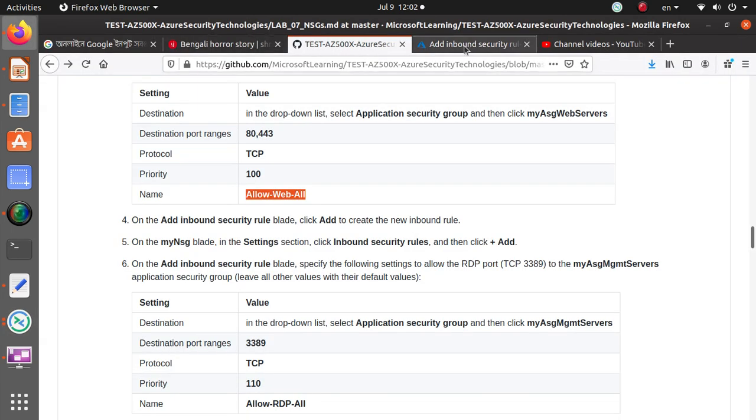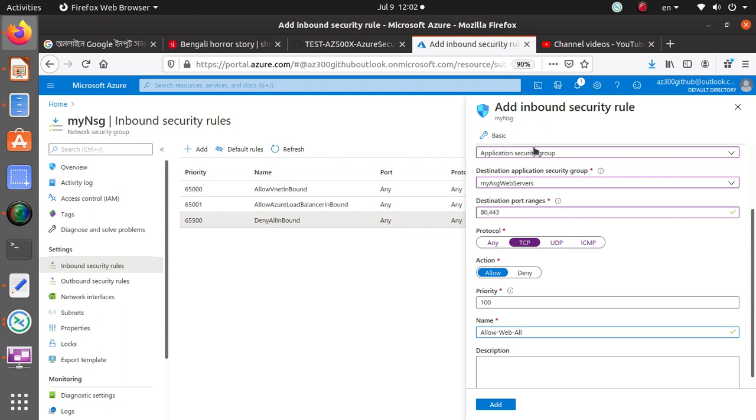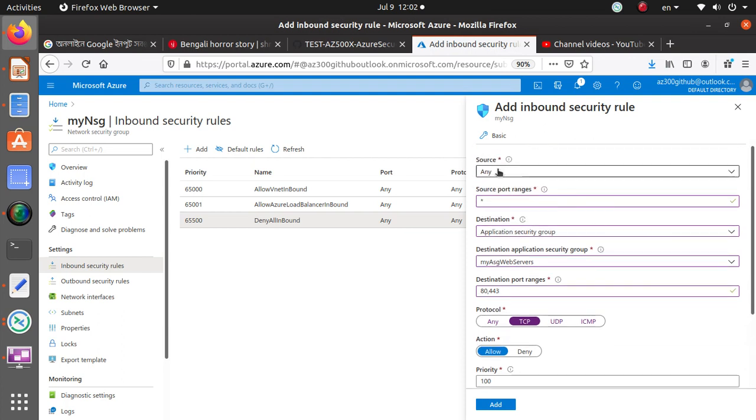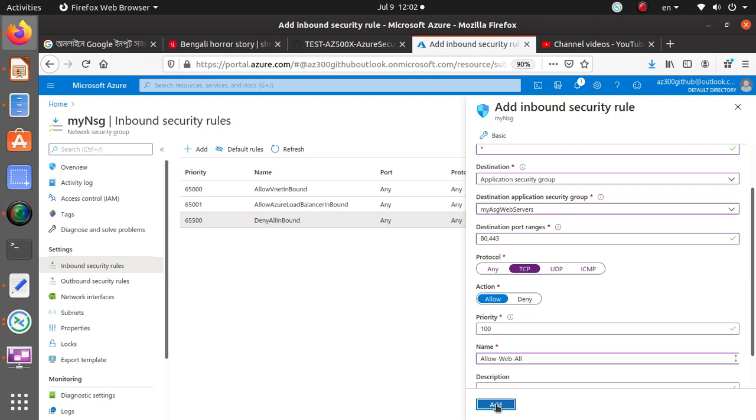So again, review this one more time. What you're saying is, from any source, from internet or anywhere, from any port, if a connection is made to the application security group, which is this particular instance of the application security group, if the request is to go to port 80 and 443 and the protocol is TCP, then allow it, let it go, and you click add.